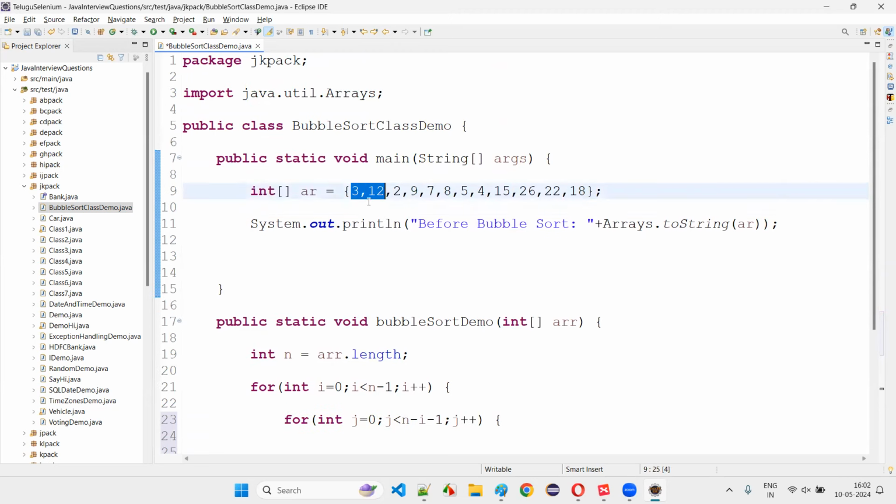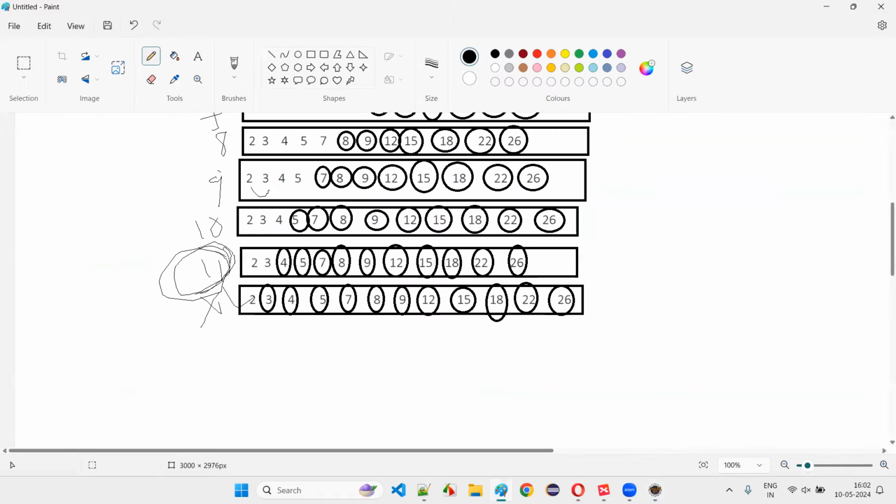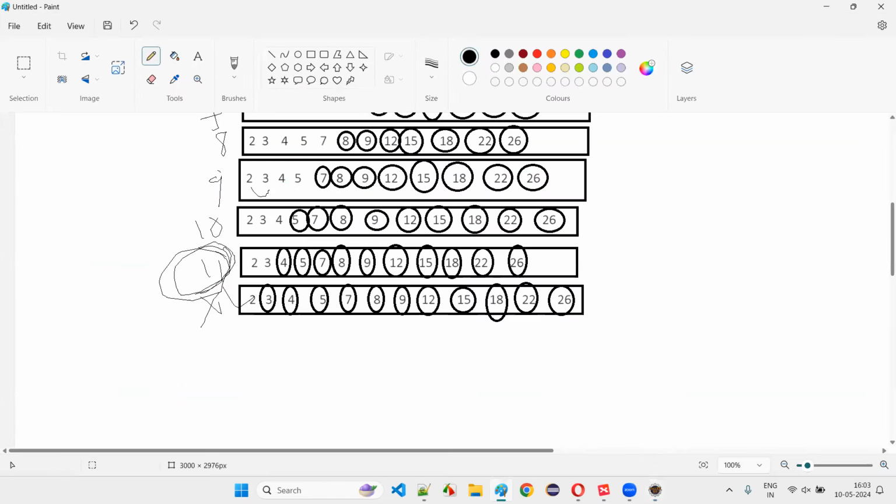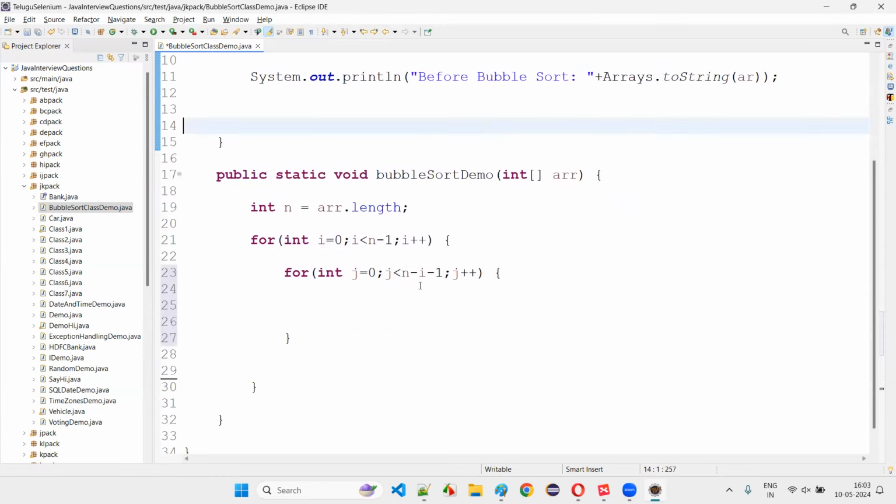How many adjacent elements will be there in the 12 elements? This is one couple. This swapping, another one. This is another one, this is another one. This is another couple of numbers, another couple of elements, another couple. Like that, 11 couples will come for swapping. So that's what will happen, guys. That's the reason this logic is going to work fine.